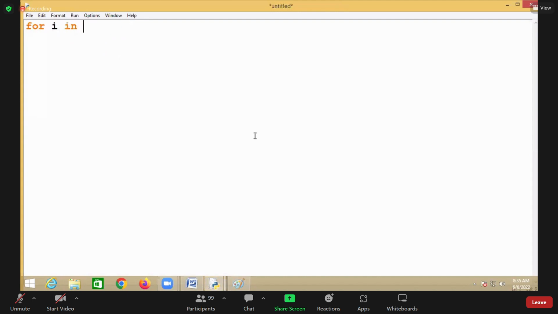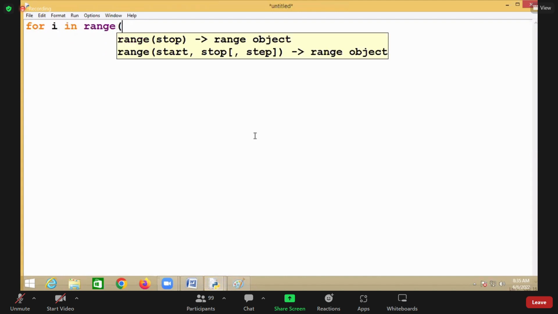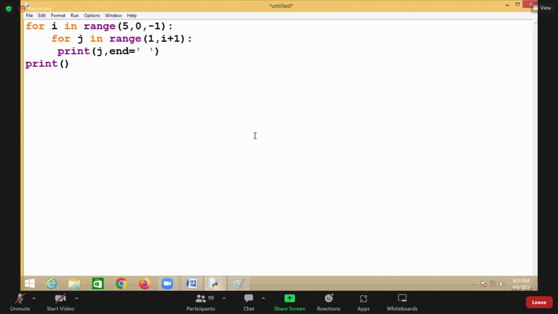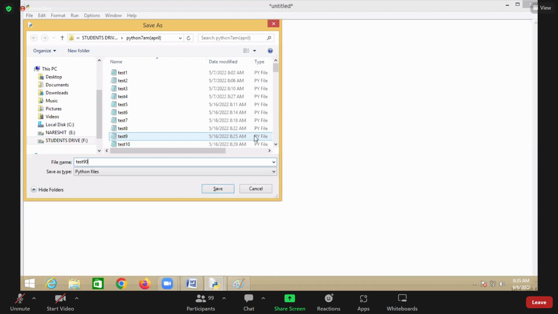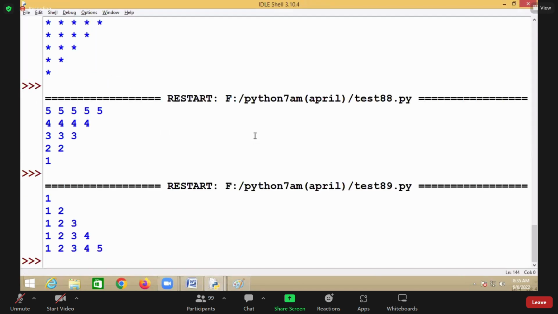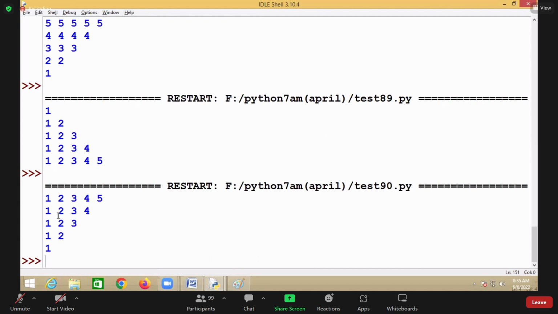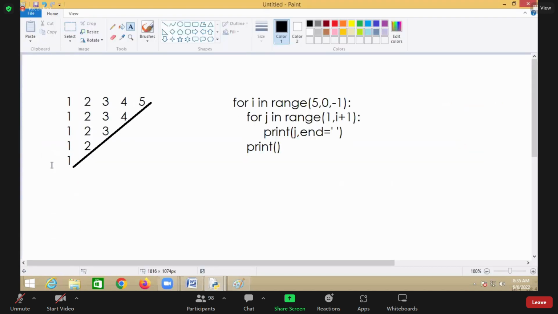So for i in range of 5 comma 0 comma minus 1, i is nothing but the row and j is nothing but the columns. Once you run this, I can see 1, 2, 3, 4, 5, 1, 2, 3, 4, 1, 2, 3, 1, 2, and 1.